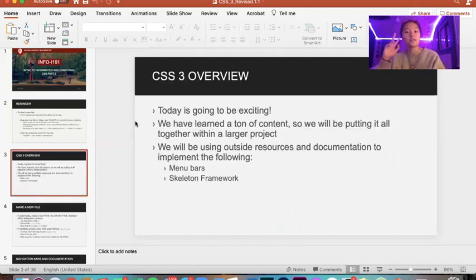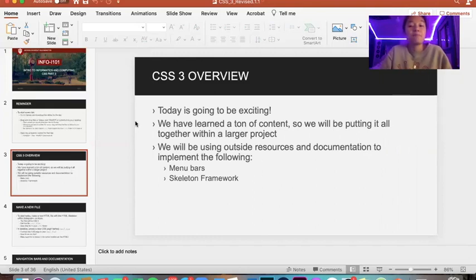But just to get an overview on today's lab, spoiler alert, it's going to be a little exciting. We're going to learn a lot of new content, but it will all go towards making our website so much prettier and towards our larger projects.